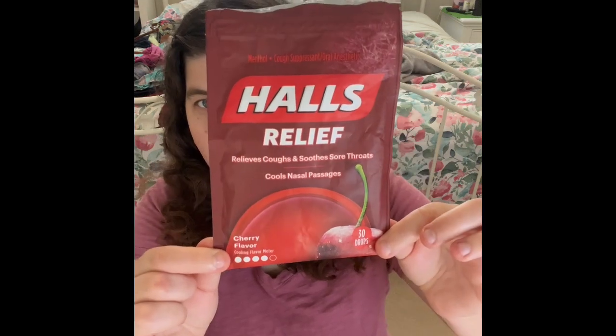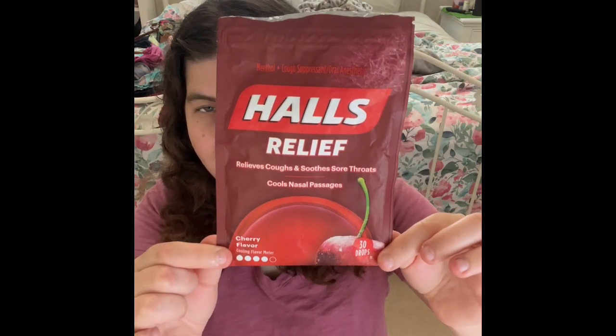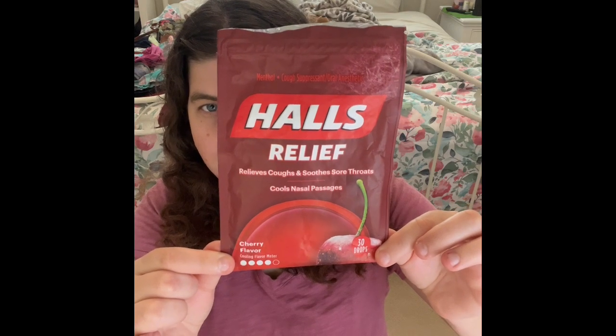This is the other one I haven't had in my empties for a while. This is a Hills Relief — it's a Release, Cool, and Smooth Sore Throat drop, and this one is the Cherry Flavor. I don't really include these in my empties before. That's so funny because this actually expired on December 29th, 2023 — that expired a long time ago, but I'm really happy this is actually done. These are 100% continue to purchase.